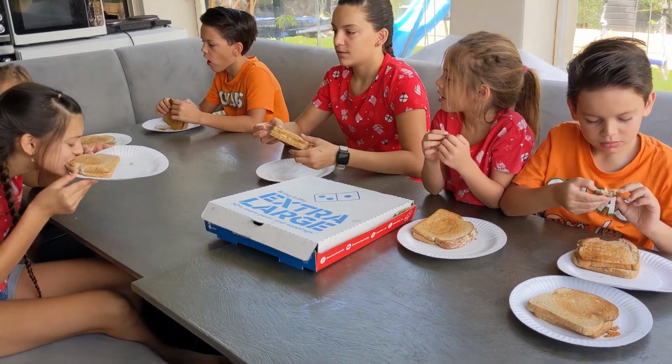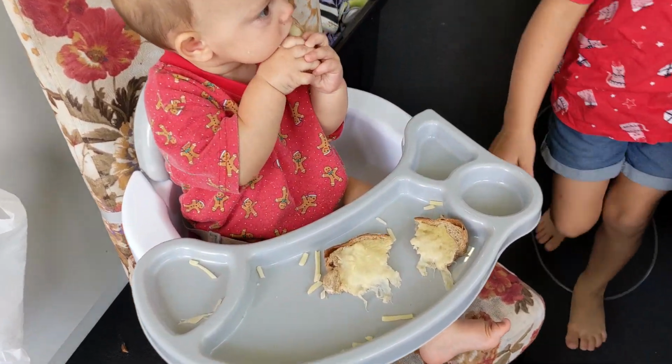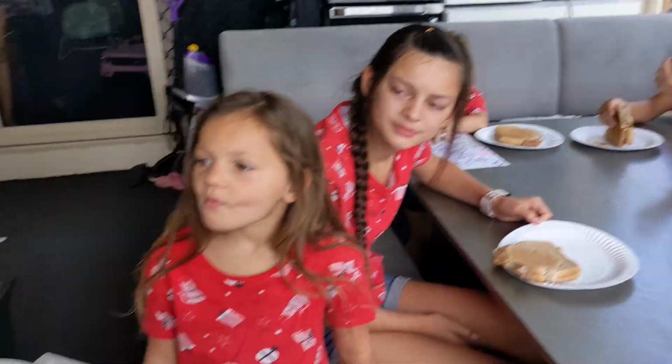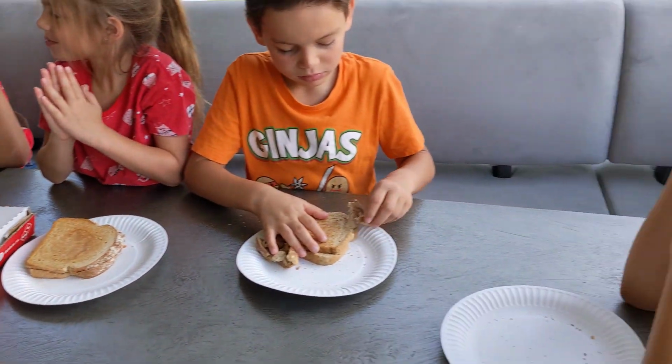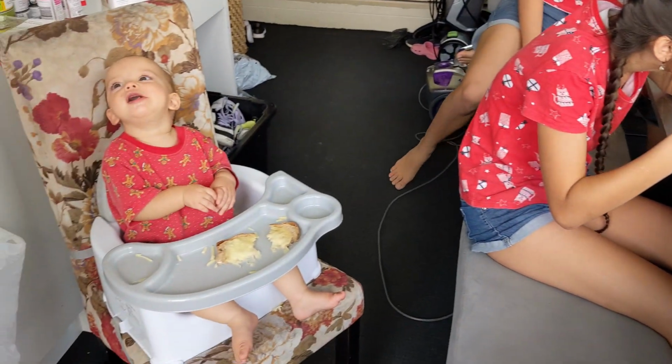Okay, well, what are we having, guys? We're having cheese, toasted cheese sandwiches. As you can see, they're getting warmed up in the toaster. They're one of my favorites. Maybe drop one. That's alright.